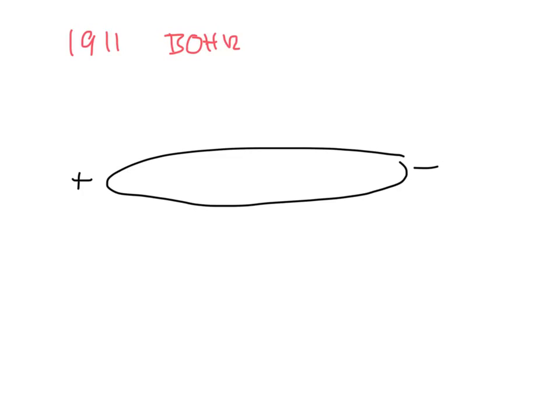Okay, so what Niels Bohr did, let me go ahead and erase this really hideous looking drawing here. Okay, so what Niels Bohr did was he took a whole bunch of information and put it together to come up with this concept. The first thing was that he went to a lecture being given by Rutherford, where Rutherford was describing the planetary nature of the atom.